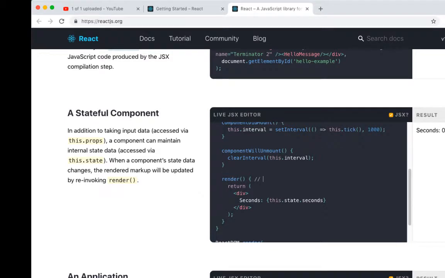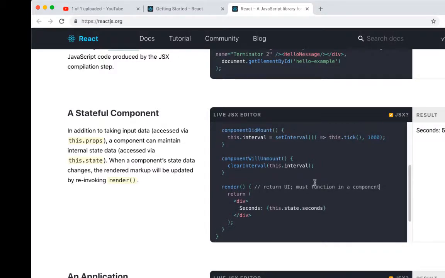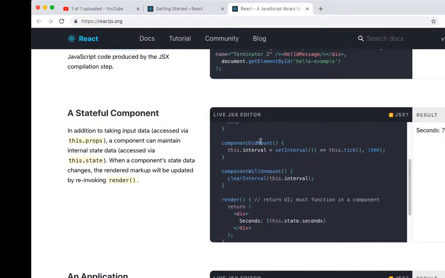So let me write it now: returns UI, must function. This must be in a component. So these are class-based components. You will see that there are function-based components also.